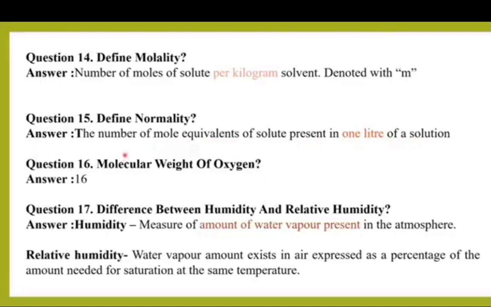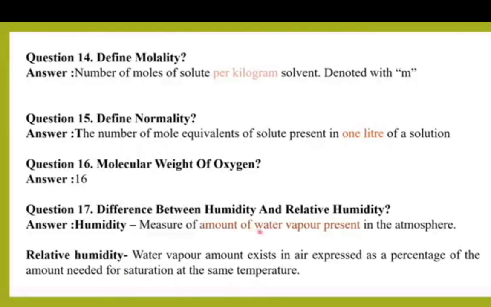So the next question that you may be asked in the interview is the molecular weight of compounds like oxygen, nitrogen, carbon, etc. Here we mention oxygen, which is 16. And coming to the difference between humidity and relative humidity: humidity is the measure of the amount of water vapor in the atmosphere, whereas relative humidity is the amount of water vapor that exists in air, expressed as a percentage of the amount needed for saturation at the same temperature.